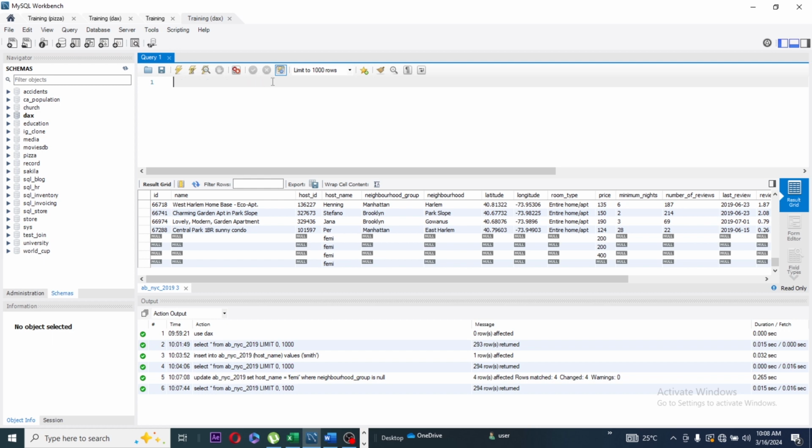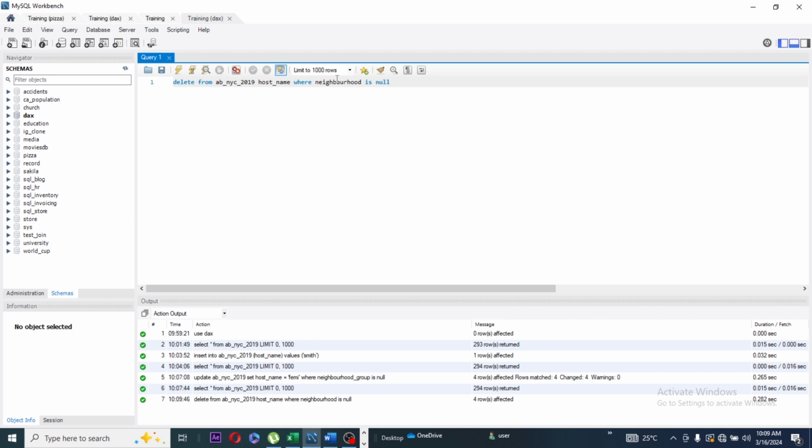To delete that, I'm just going to use delete from AB underscore NYC 2019, then host name, where I'll use neighborhood is null. So now let's do that.